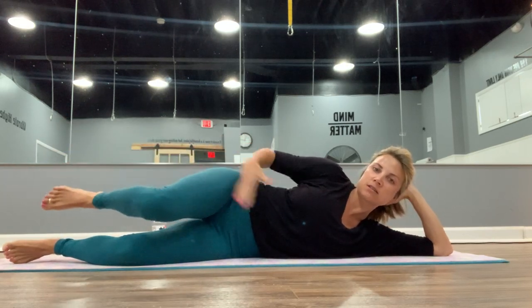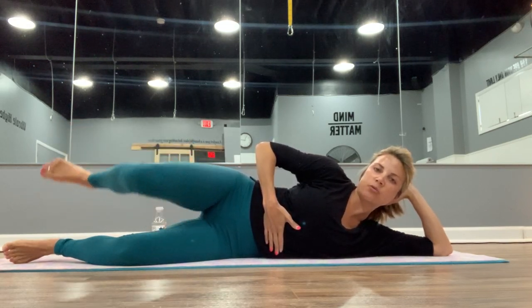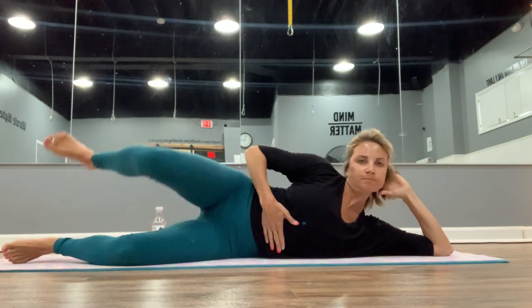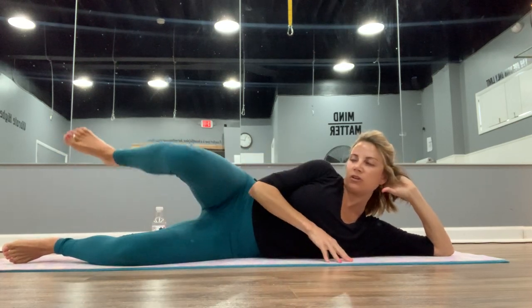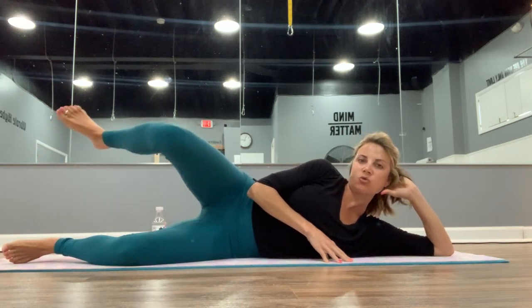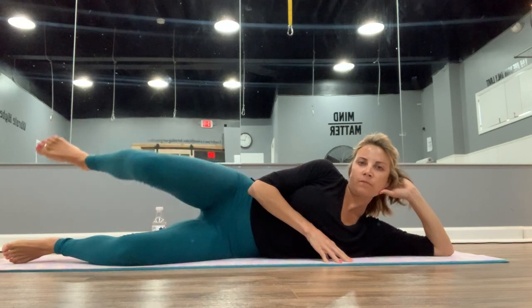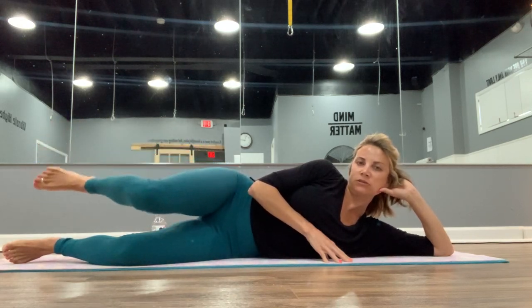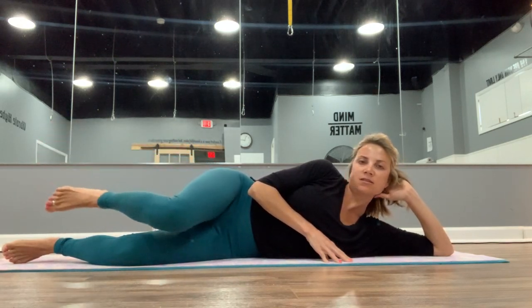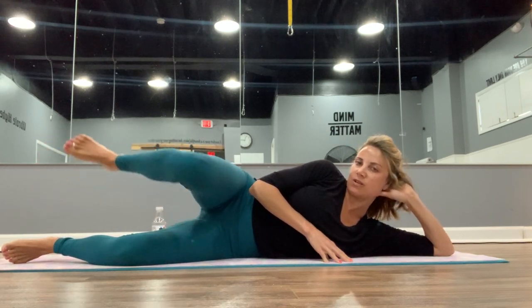Hips stay stacked, core is engaged. Draw that belly button into that spine. Keep breathing here, in through your nose, out through your mouth. Good. Other direction, slow and controlled, really isolate. You got it, keep going. Push through that burn. Two more. And last one, rest that leg down.